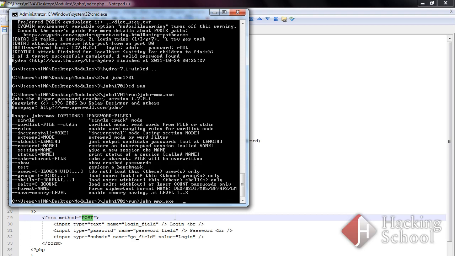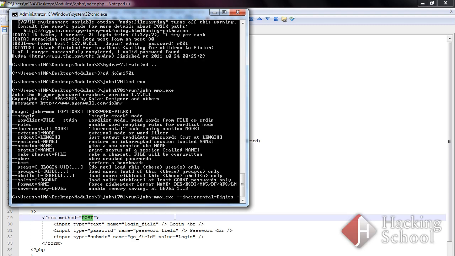Let's start with the standard set digits. You must add the parameter stdout to write the generated passwords to standard output.